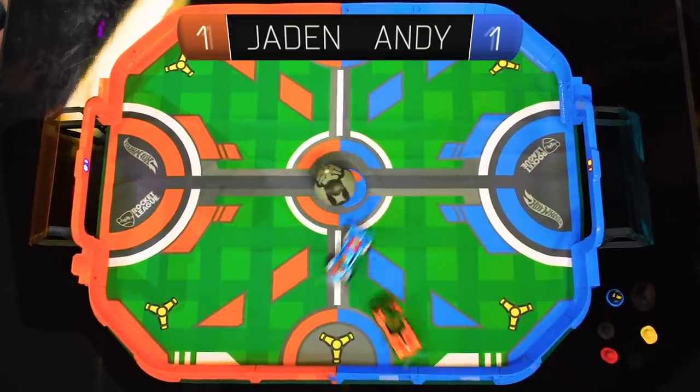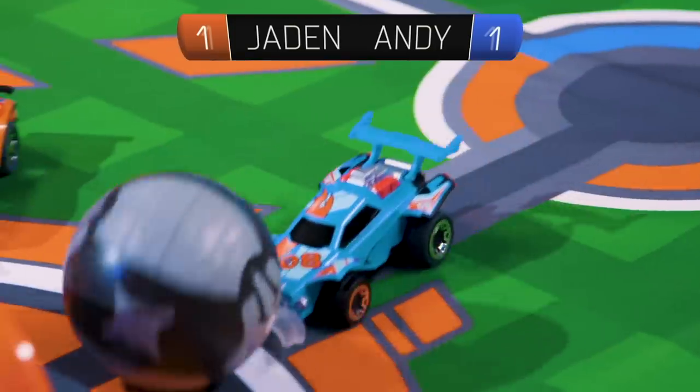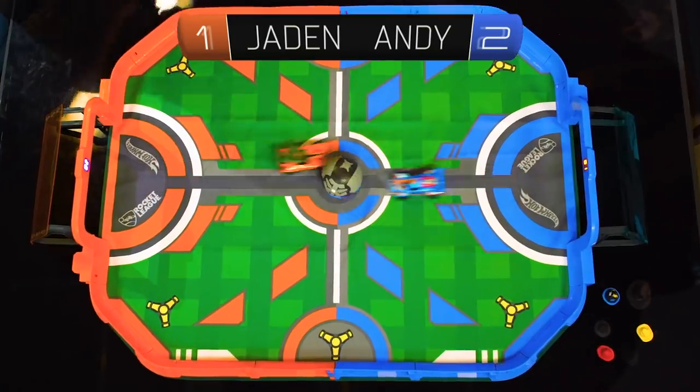Listen, if Felix taught me anything, it's use the power of your animal to score goals. Yeah. All right, let's see this. Whoa! Wow! That is aggressive. Get that in! Boom! Yes. All right! Blue team! Go!